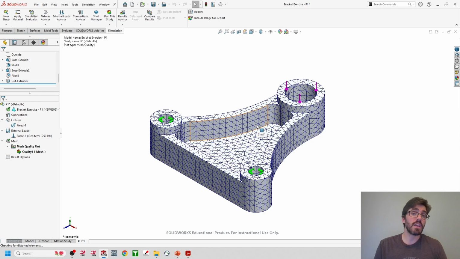Now, this is a very easy way to create a mesh cloud to apply forces and different node points and where those forces are going to be applied to. So this looks pretty good for us before we actually start to create this static study.